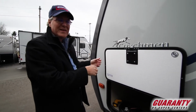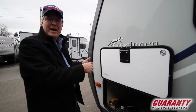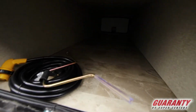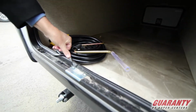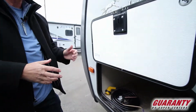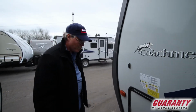And also too, so often, you know, you have those plastic clips, and then one of your kids or somebody grabs it by accident and snaps it in half, and then you're buying another one to put it on. But this right here has a nice open area throughout there. You've got automotive seals that, when he backs away, I'll show you, it's kind of nice to have that seal like you would see in your cars and trucks. And when's the last time your car or truck leaked, you know? So this is a nice, safe feature to keep that water where it needs to be on the outside, not in with my important items.